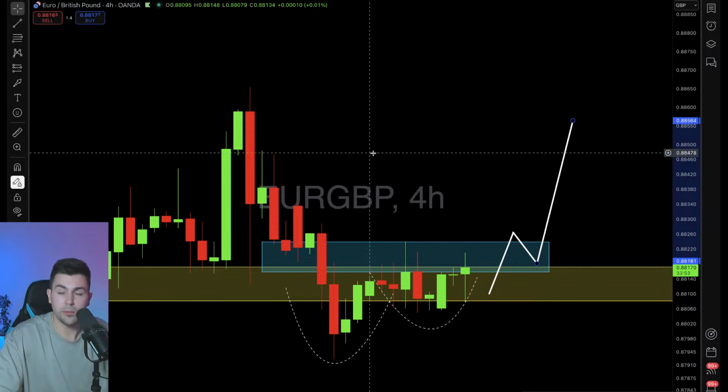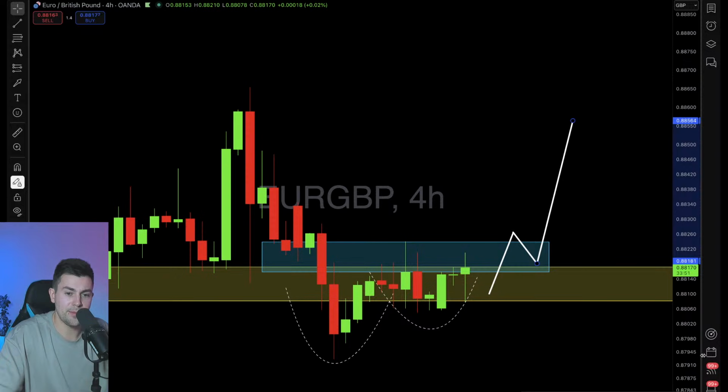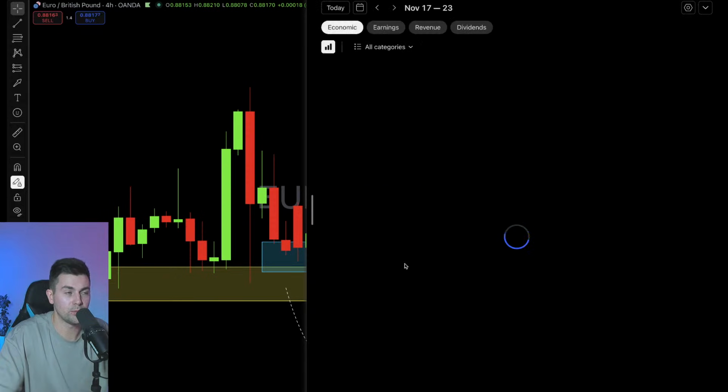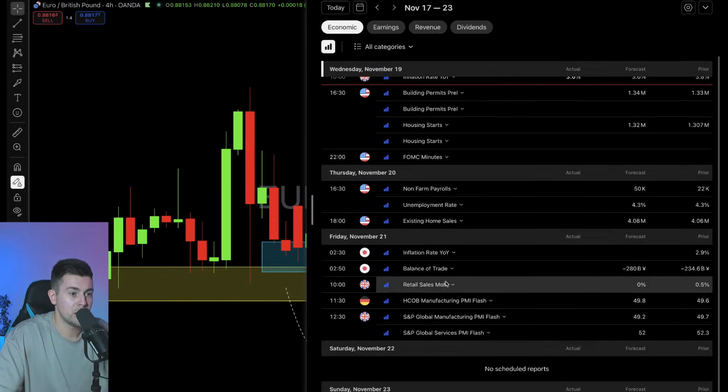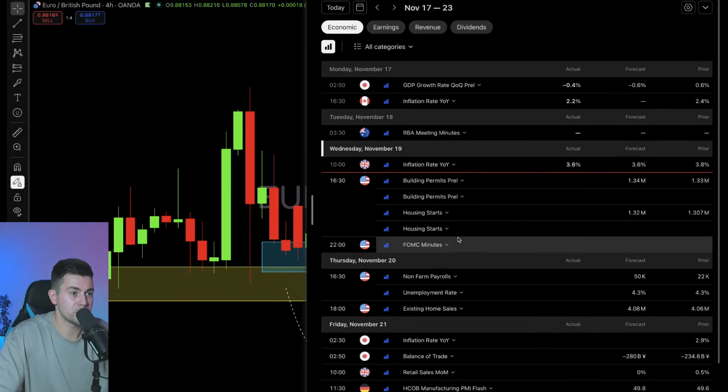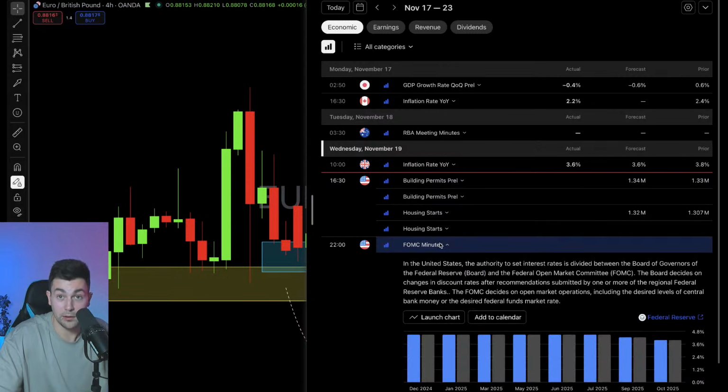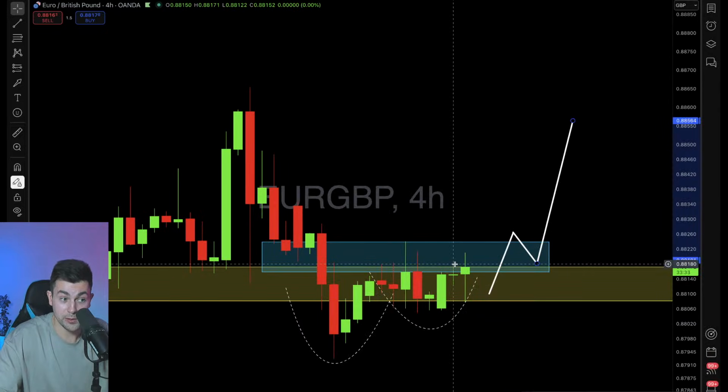So let's see, probably the market awaits some high impact news that will be a catalyst. What can it be from such a perspective? From the news perspective, we have FOMC minutes today that can be a catalyst, for example. So monitor how the price acts within this range, respecting the neckline of this cup and handle pattern, and probably after the news, we will see a breakout. Yes, so that's the plan.